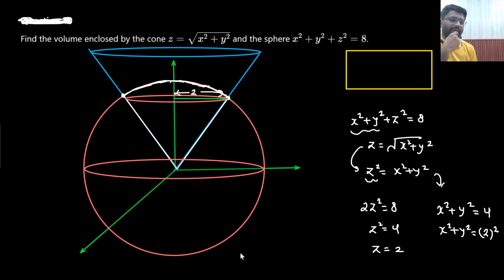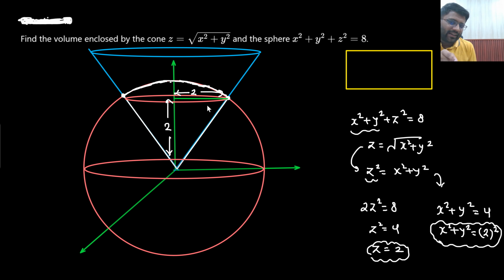And what is the height of z? Sir, the height of z will also be 2 only, because here the value of z is also coming out to be 2. And along with that, the circle equation we are getting is x square plus y square equals to 2 square. So where they are cutting, you get a circle of radius 2 and this height is also 2. Can you let me know what this angle will be? Yes sir, this angle will be nothing but 45 degrees.